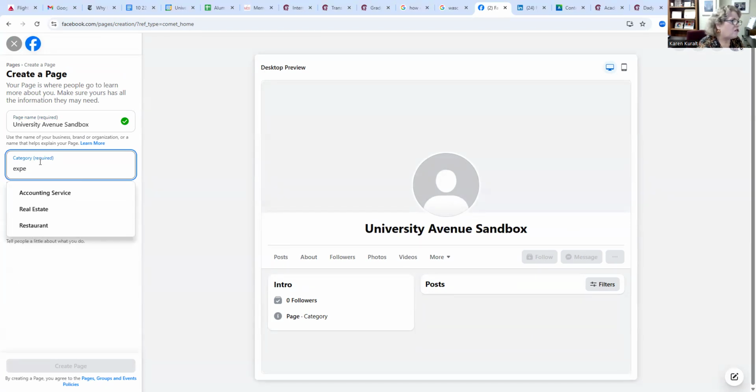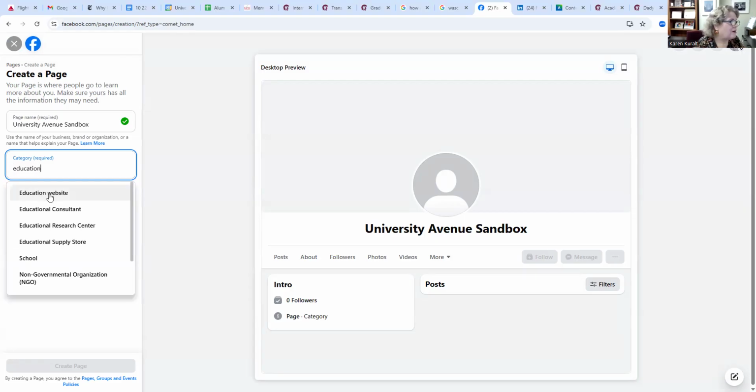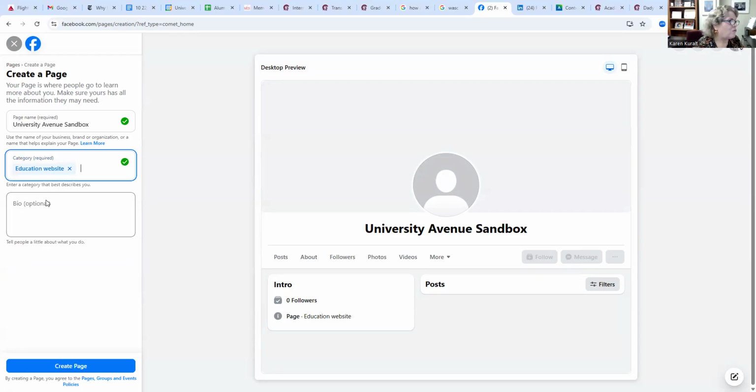This is interesting. This is new since I've been here. Well, that's interesting. So it's not even going to let me use the just for fun. I'll just type education. Education website, sure. Bio, you don't have to put that in here again.